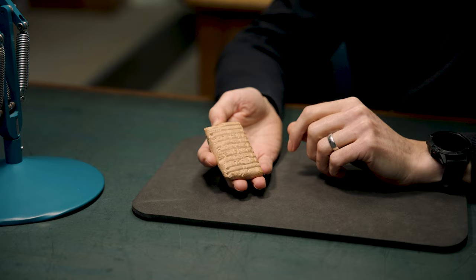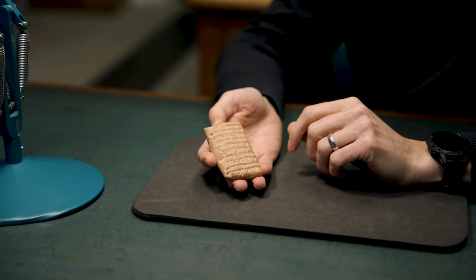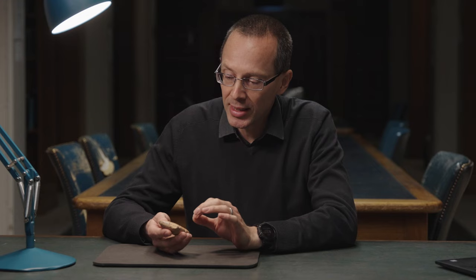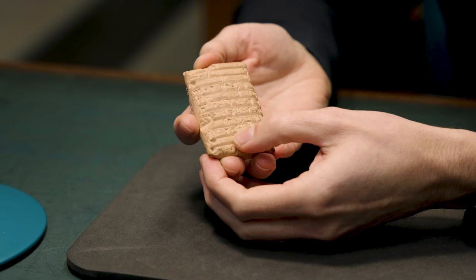I've got here another tablet — not the tablet from Tello but another one that's been in the collection for many years. It's very similar in that it's a list of different types of flour and grain being distributed to people. In this particular example there are a few juicy details: there's a group of 37 people receiving rations described as translators — unfortunately it doesn't say which languages they're translating between.